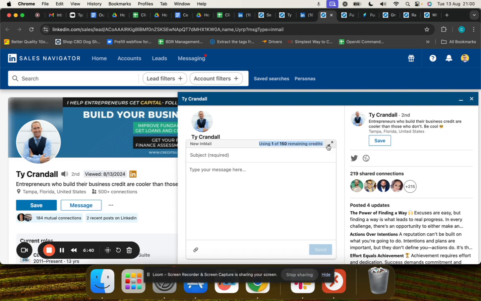See these Inmail credits? Use them up. If you're not using them, you should. They're very powerful. You put a subject and you put a message, and it could be longer than a connection message. This is great. But you can't send an email to someone you're already connected to. So I would save that for when you've exhausted the people you want to target, or if they're a bigger person, bigger company, then I would use the Inmail there. And if they have a LinkedIn premium, then usually it's free, but it'll tell you if it's free or not. Here it's not free because it's using one of 150 credits.